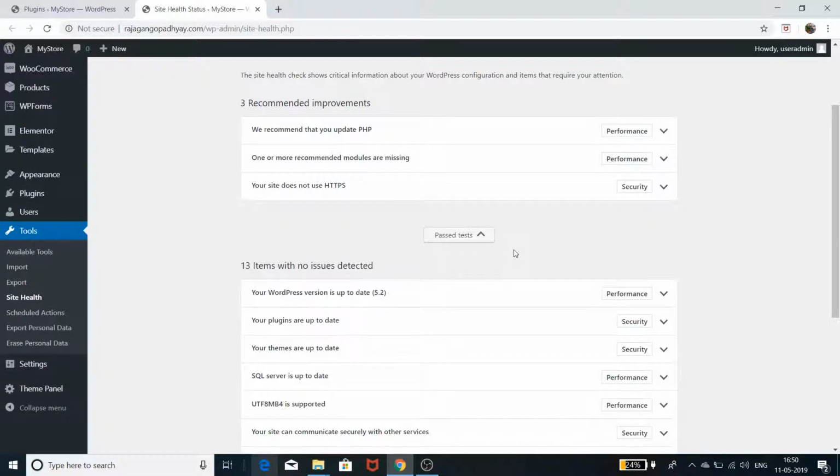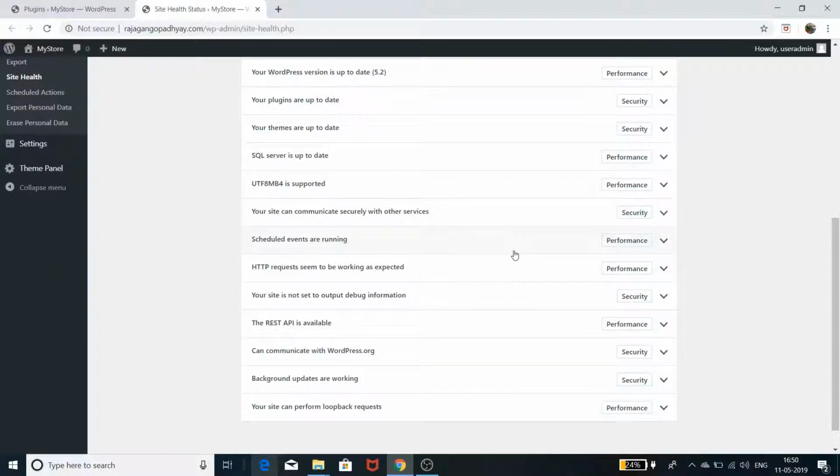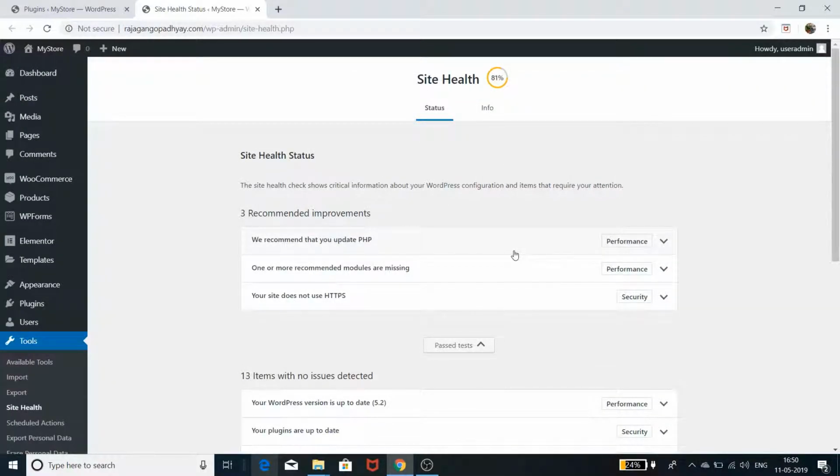So these are the very good and important features that you need to go through. And if you have a WordPress website already, please go and check your site health and see what are the open action items that you have, and please take care of those so that you can enhance the performance and create a robust and secure site of yours. This will not only improve your customer satisfaction index, but also it will have a good image of your website in front of your customers.